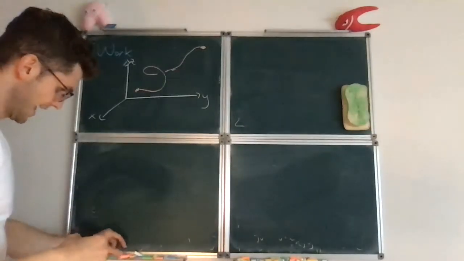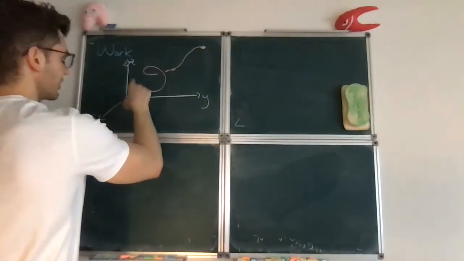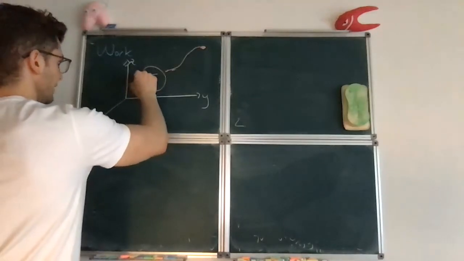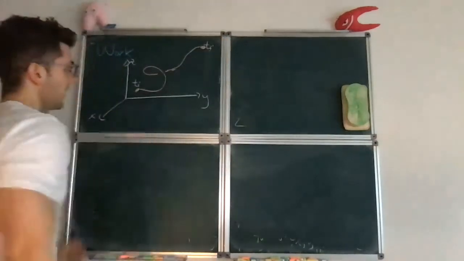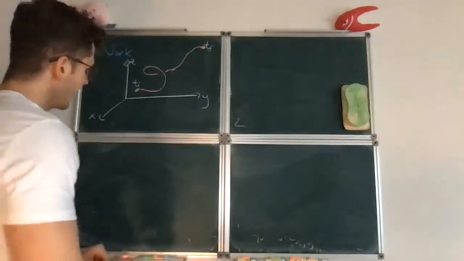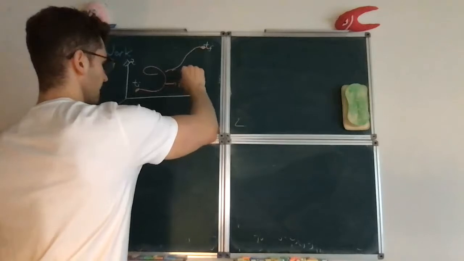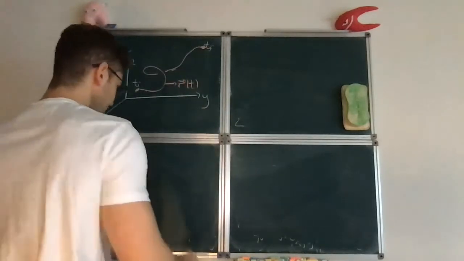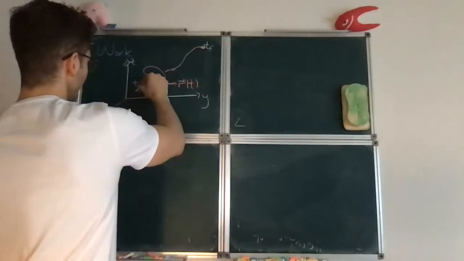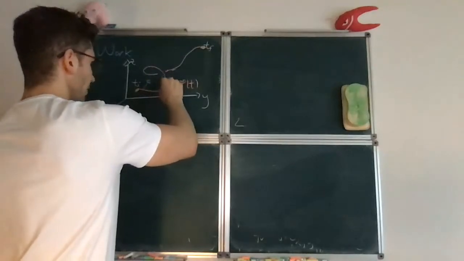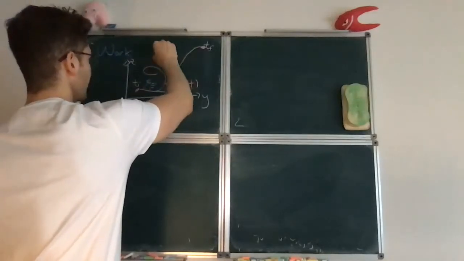Okay, and what we care about is the fact that you started at some time, which we call the initial time, and you bring it to this point at some final time, which we will call t sub f. And this curve has some equation r of t. And as you move the particle, you have to exert some force to move it. So the force that you exert along this curve may vary from point to point in magnitude and direction.